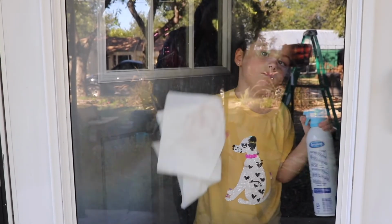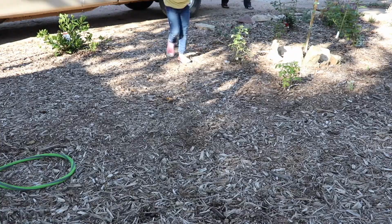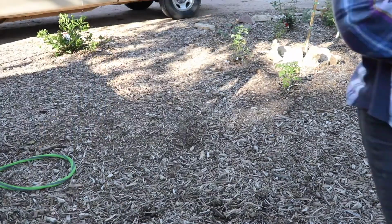About that time, Persephone and Rich got home from school, and they dove in to help. Persephone likes to help clean the glass, so she did that. Spraying is lots of fun. And then we started unloading the pumpkins that I had bought out of the truck.